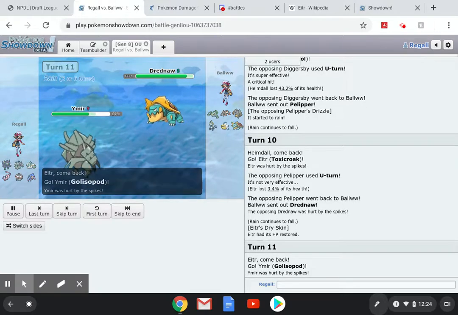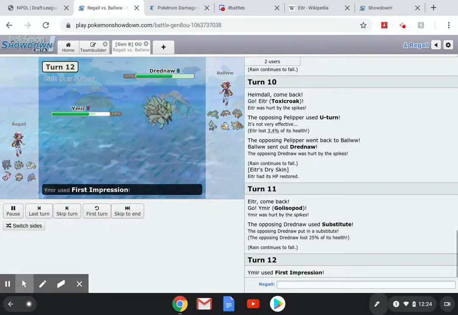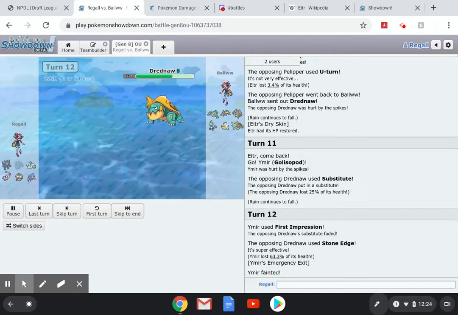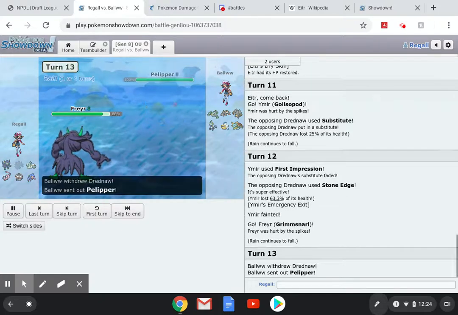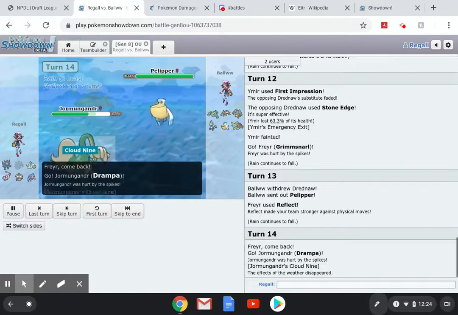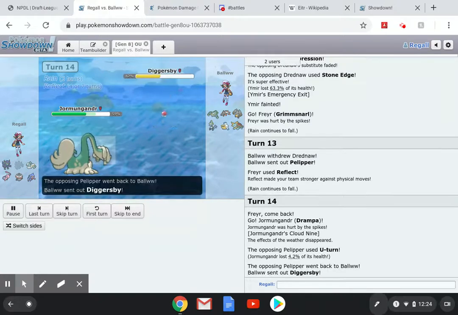Dreadnought is going to be faster than me with Swift Swim. I have to bring in Ymir. I'm hoping he would attack there, but he has Substitute too. So very, very frustrating. He's able to not guess at all and able to basically take out Ymir instead. If he guessed wrong, I would still have Ymir, and I'd be able to switch in something on it. But oh well. Able to get up a Reflect with Grimmsnarl, which is always nice, but not super needed.